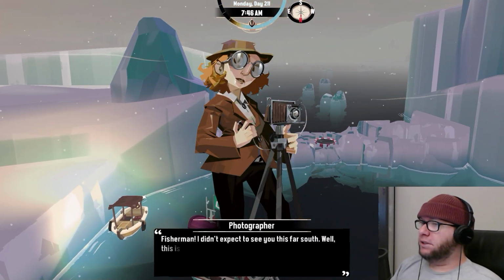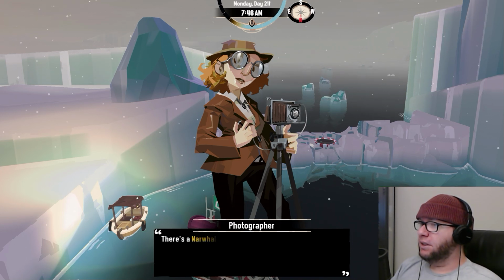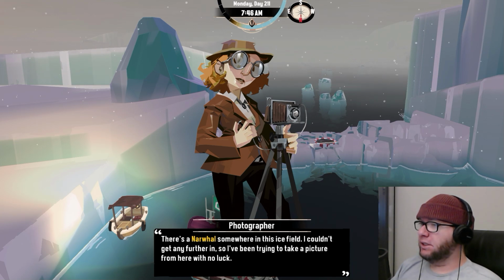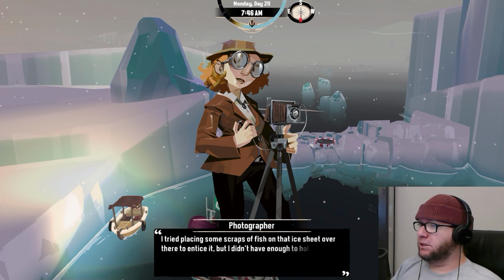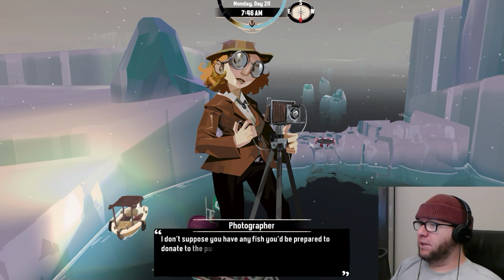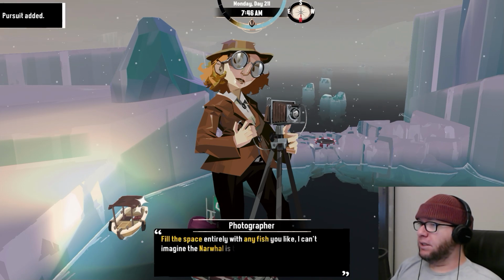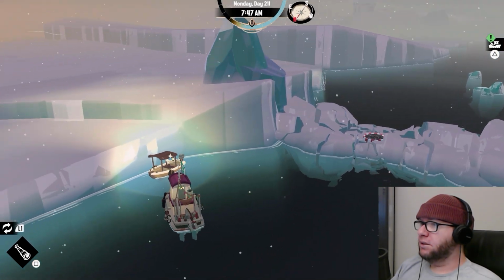The photographer, fisherman. I didn't expect to see you this far south. Well, this is a fortunate turn of events. There's a narwhal somewhere in this ice field. I couldn't get any further in, so I've been trying to take a picture from here with no luck. I tried placing some scraps of fish on that ice sheet over there to entice it, but I didn't have enough to hold its attention for long enough. I only caught a glimpse. I don't suppose you have any fish you'd be prepared to donate in the pursuit of wildlife photography? Fill the space entirely with any fish you'd like. I can't imagine the narwhal's too picky.